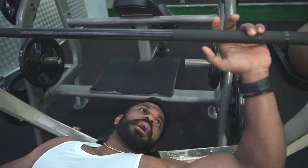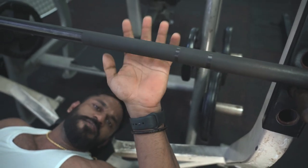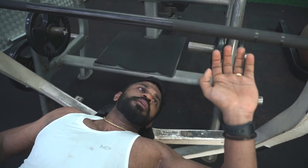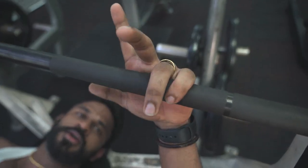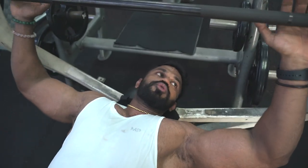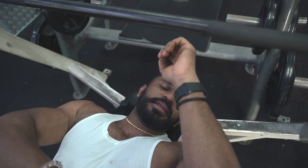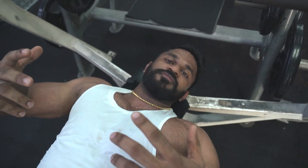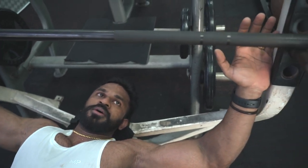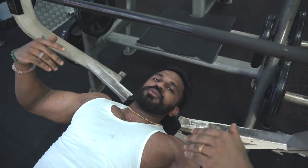One more tip when you're doing bench press — when you're holding the bar, this is the normal grip I hold. You see the lines on the Olympic bar: first line, second line. Every gym's Olympic bar will have this measurement. At the second line, I'll put my pinky and hold this way. In this way you can get a full range of motion — stretch and also contract. If you hold too far, the range of motion will be lesser. If you hold very close, you start using more of your triceps, which defeats the entire purpose. Not too wide, not too narrow — right at the middle, slightly outside your shoulder width.